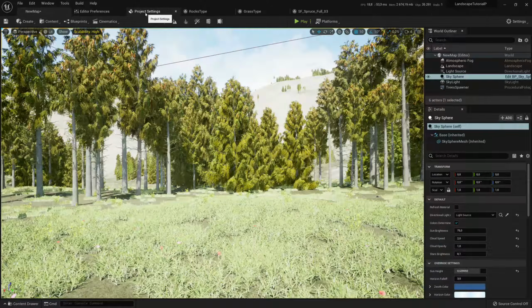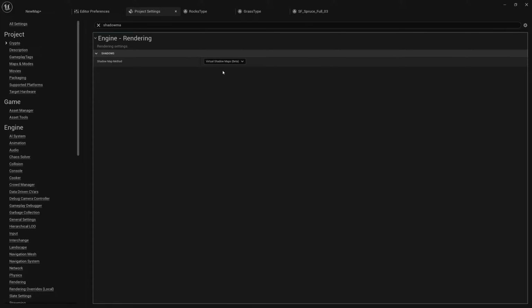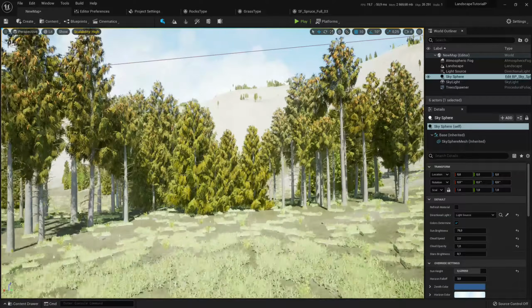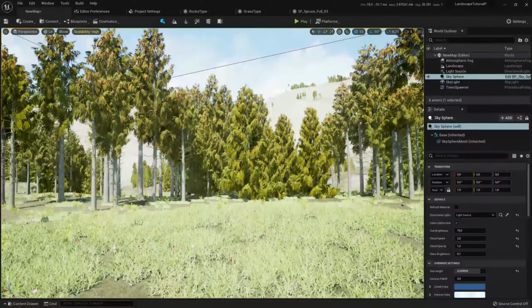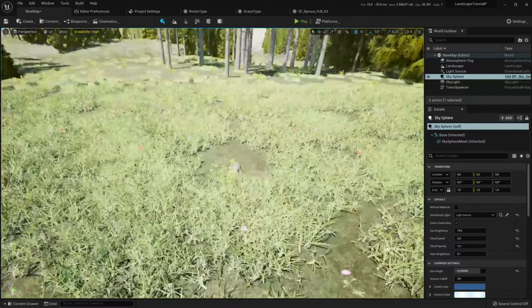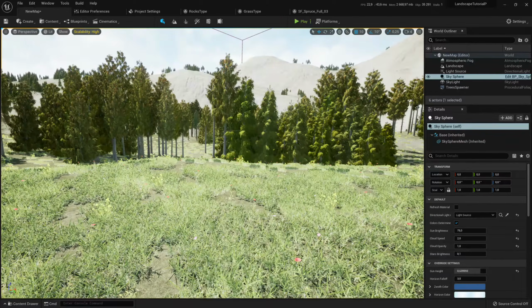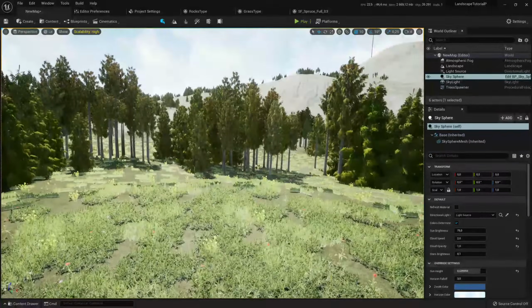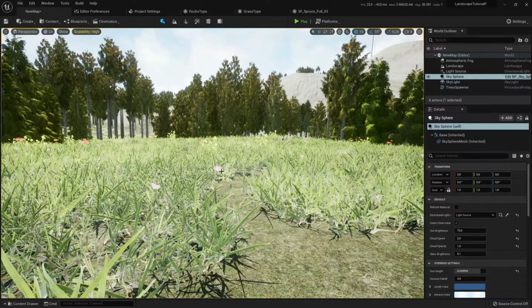But if you don't want virtual shadow maps, you can just go ahead and turn it off and then bake your shadows, and you're gonna have way better performance. But in my case, I'm pretty happy with this. You can see some of these grass parts aren't reacting to shadow, but honestly it isn't too noticeable. It's something you have to look at.